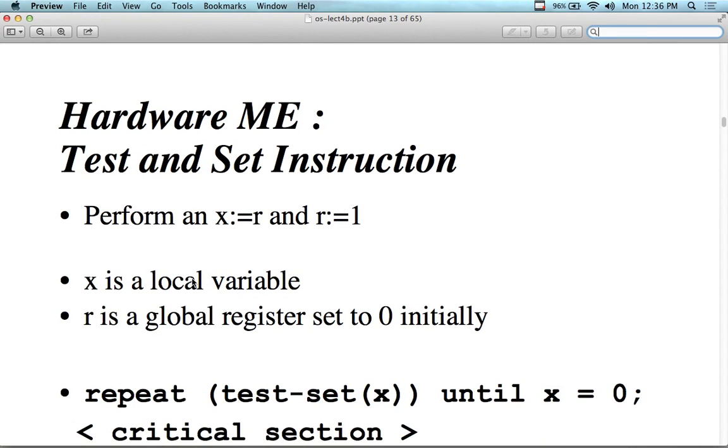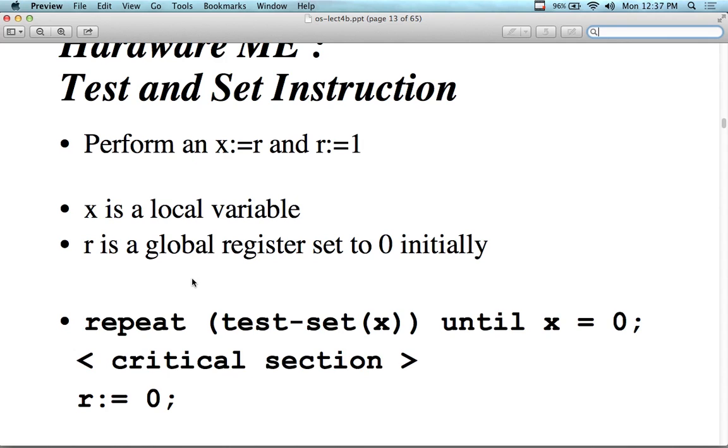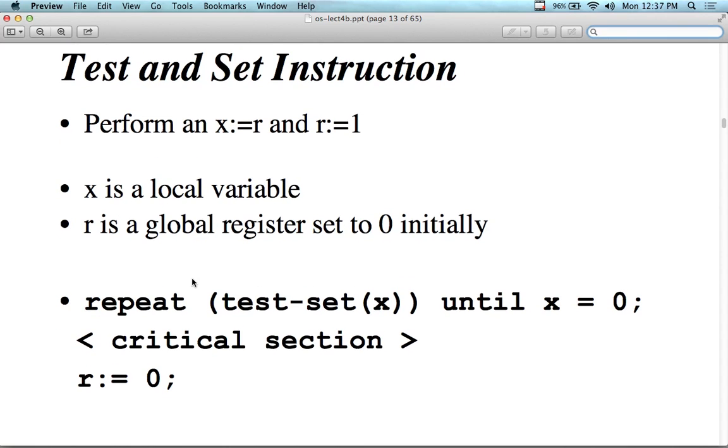And then the hardware mutual exclusion, we have a test and a set instruction. So perform a test. We're basically setting an on or an off on a hardware device to perform the mutual exclusion. So if one process is using it, it's going to go check, and then it's going to set it when it's done using it, and then another process can go in and use it. So it doesn't have to do that busy waiting to go check for a value.